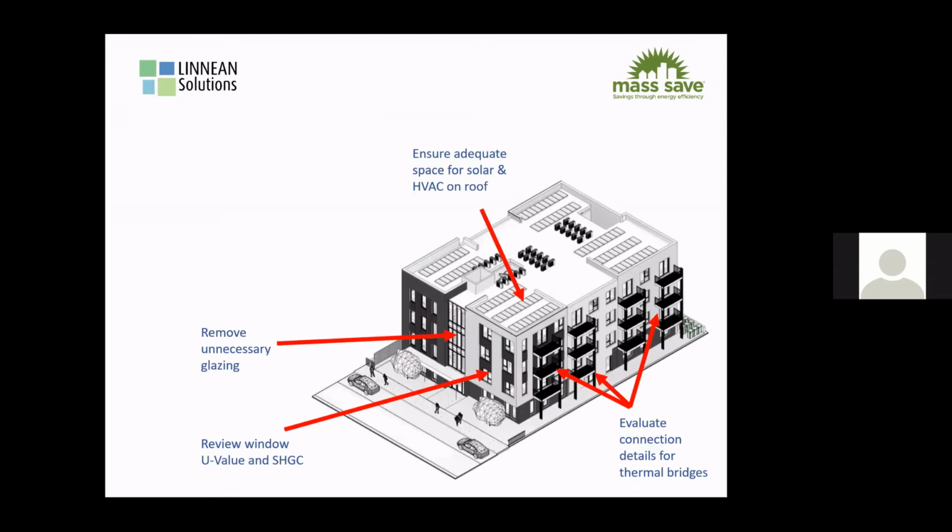So in completing the feasibility study, there's really these big things that popped out for this project. Looking at the project as a whole, some of those were ensuring adequate space for solar and the HVAC systems on the roof. It's not shown here, but they also possibly want to have some outdoor patio space on the roof deck for occupants. And so trying to make sure they'll have adequate solar and enough room for mechanical systems, as well as some room to enjoy that space, is an early conversation, which is great to figure out how they might design that better starting now, knowing how many solar panels they're going to need.